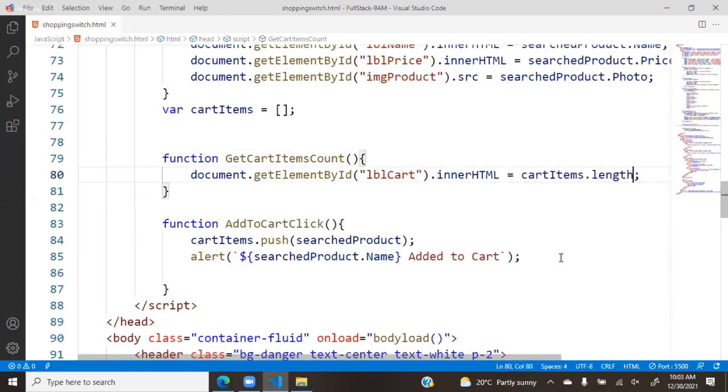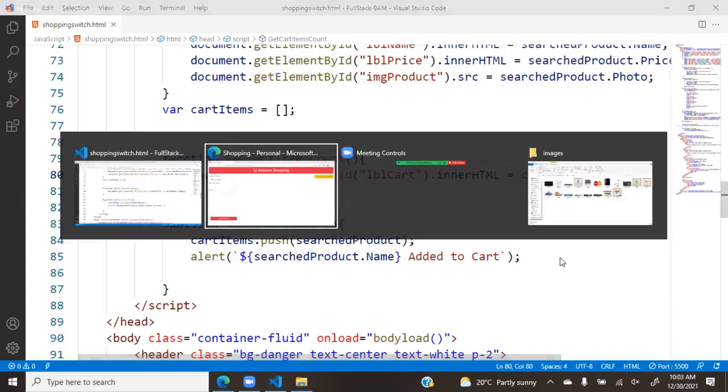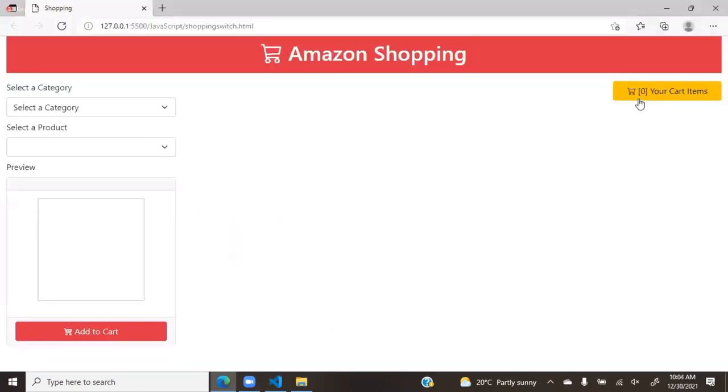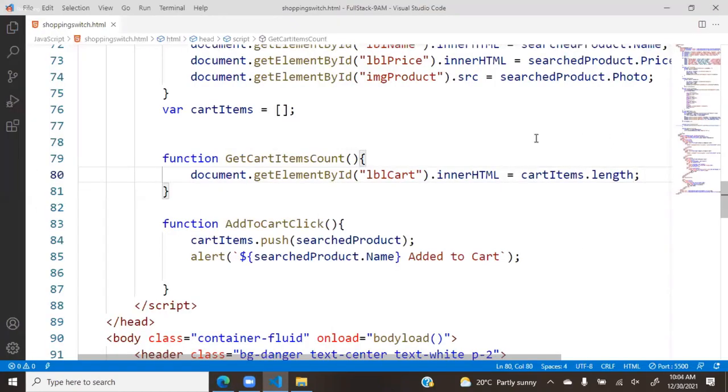That is better. Cart items dot length returns 0. What is the advantage now is I can just call get cart items count here. The length will be updated when you push a value, and after updating the length, you call that and display it, and it will update in that location.